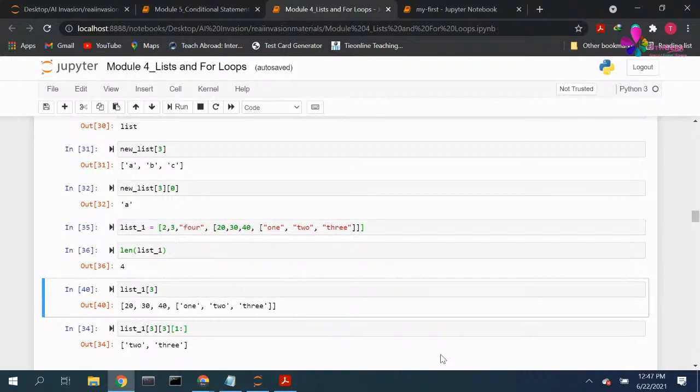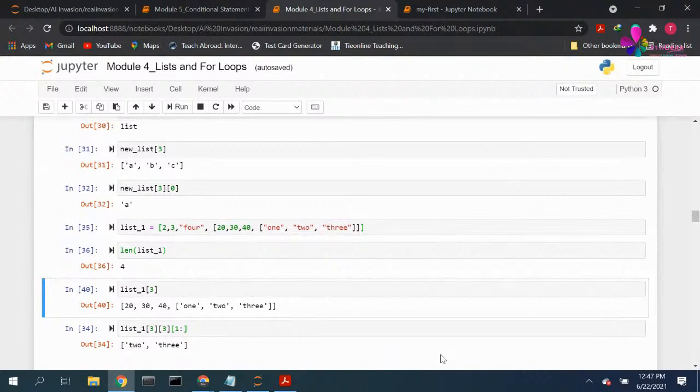So what is the length of this list? 4. This 2 is index 1; this is index 0 rather, then 1, 2, then everything like this is 3. Are we okay up to this point? I want to bring this thing out. I will index it with 3.